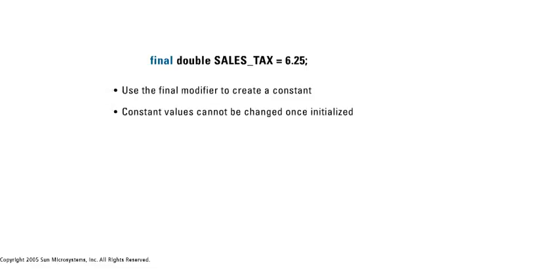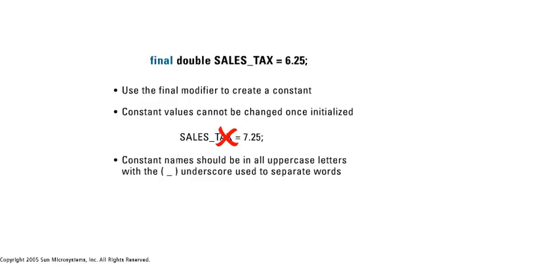Sometimes we want to create a variable, initialize it, and then make sure that that value that we've initialized the variable to doesn't change. This is a constant because the value stays constant from the time it's initialized through the rest of the program. To create a variable that is a constant in Java, we use the final modifier. Once we've initialized the value of the variable, then that value cannot be changed. If we try to change it in our code, we will get a compiler error.